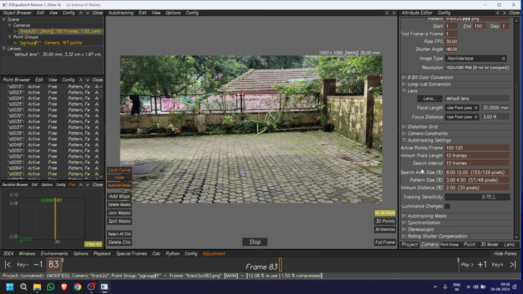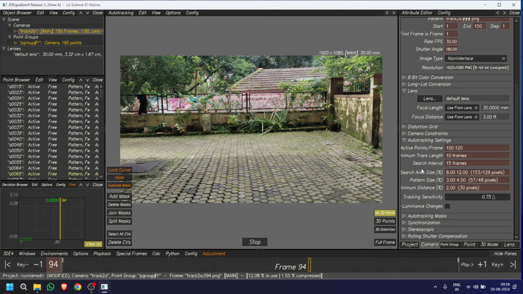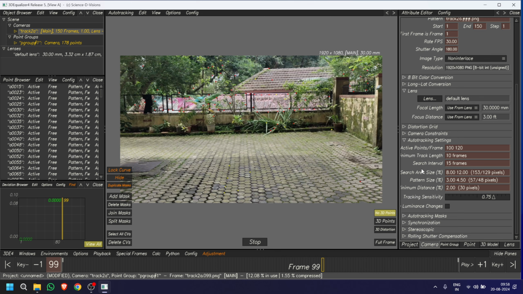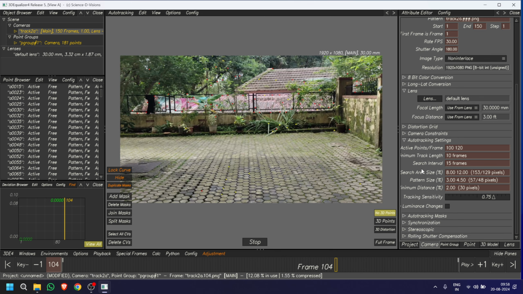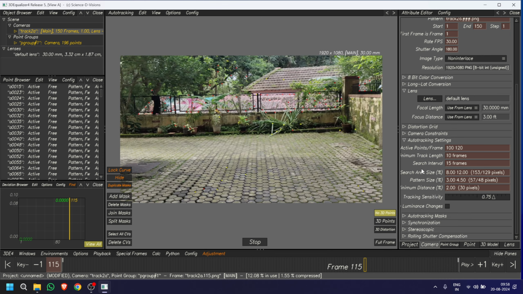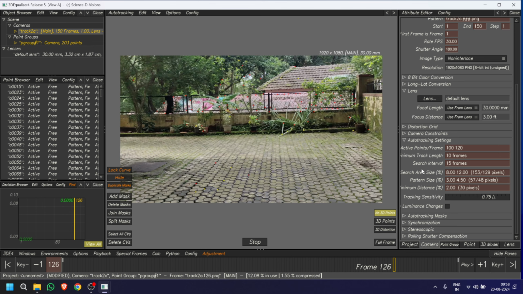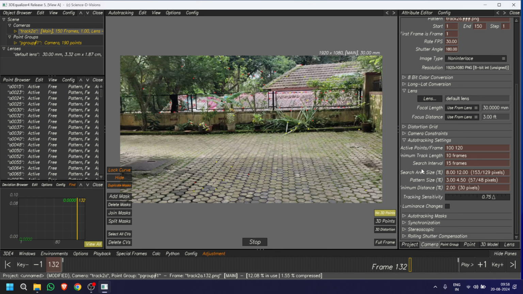If we are doing it manually, the minimum number of track points per frame where Equalizer can do a better job, minimum is 6 track points is what industry people say. More than that is always welcome. Okay.